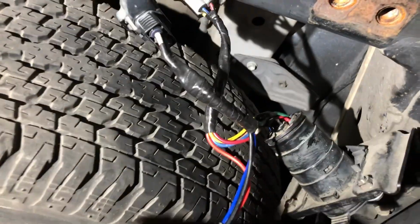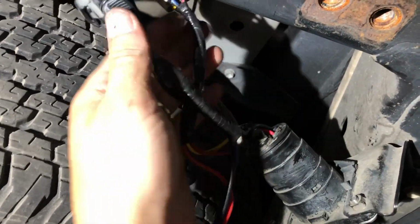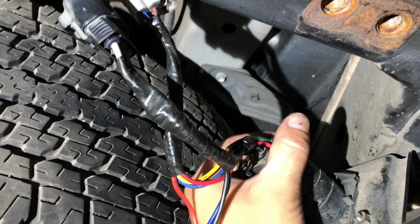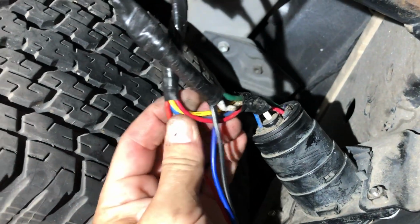So under here, if you're going to hardwire this in on a 2008 Toyota 4Runner, there are 2 harnesses up underneath here. Kind of give you an idea. There's the spare tire, and here's the 7-pin. You can see there's no way for mine to unplug. So I had to disconnect these 2 harnesses and solder in. I still got some wire loom that I'm going to put over that, and there's a cover that goes back right there, but this does not unplug in any way. So mine wired a little bit differently.